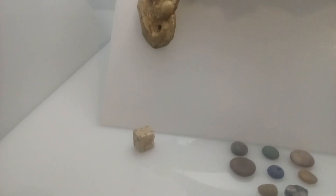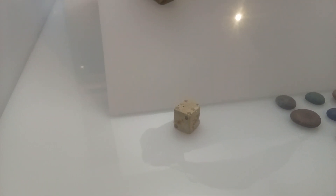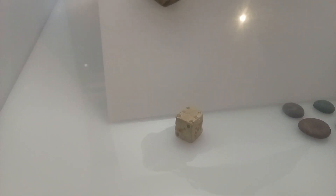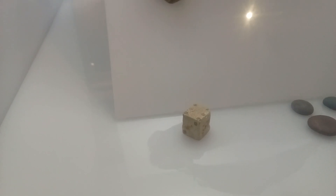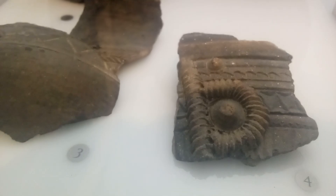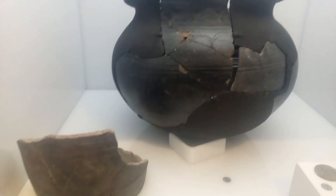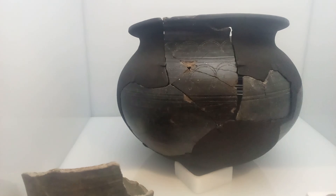Did you know that Romans had dice? In the Bible, the Roman guards threw dice for Jesus's clothes when he was being crucified. And there's some beautiful Roman pottery — look at the detail on that one. I especially like that piece; it's just part of a pot but very detailed.